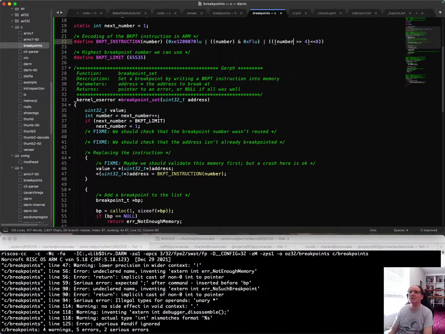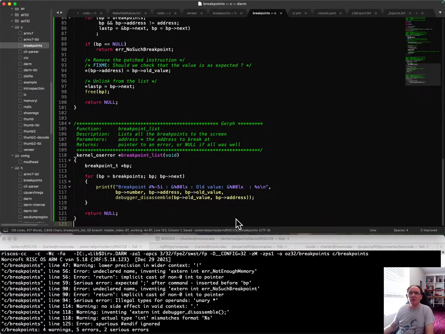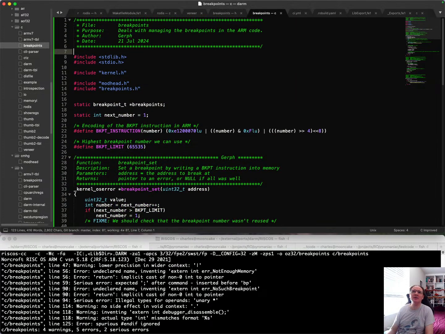Otherwise, if you try and do arithmetic operations, it will fail. Spurious ENDIF found, that's left this ENDIF on there. Actual type int mismatches format %s. Number, address, value. Oh, that's because it's invented Debugger disassembler, because I didn't include rodis.h.